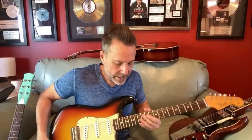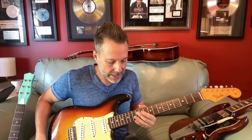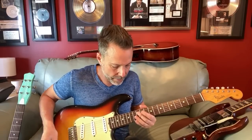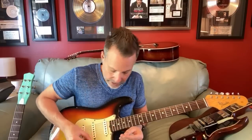So I've mentioned this. This is kind of my baby here. This is a 1965 Strat. I had been eyeing one of these for a long time, and I finally got one. Love this guitar.